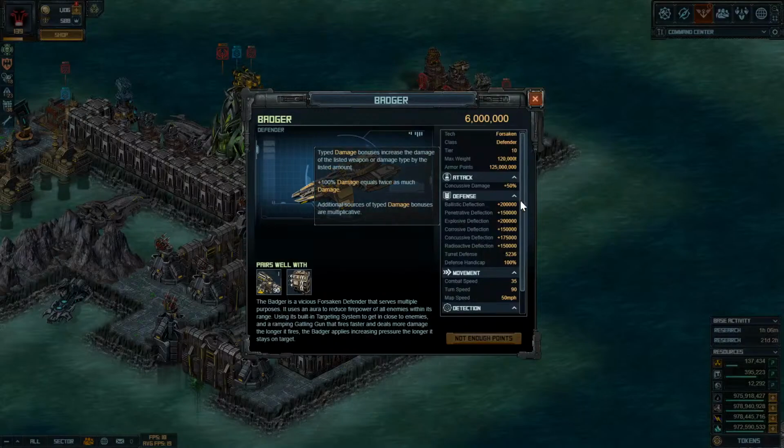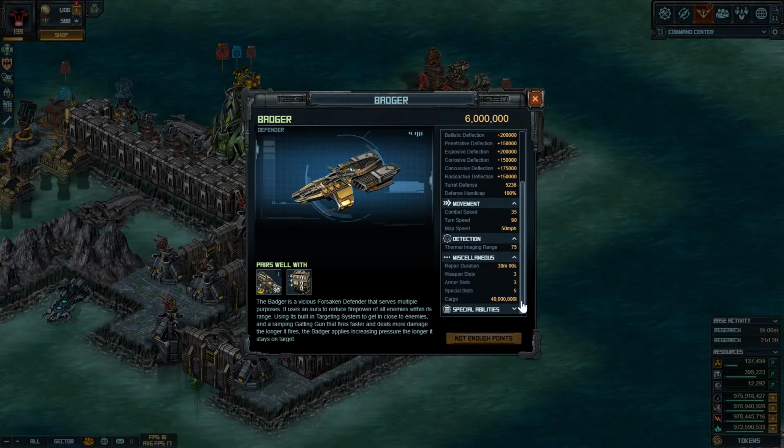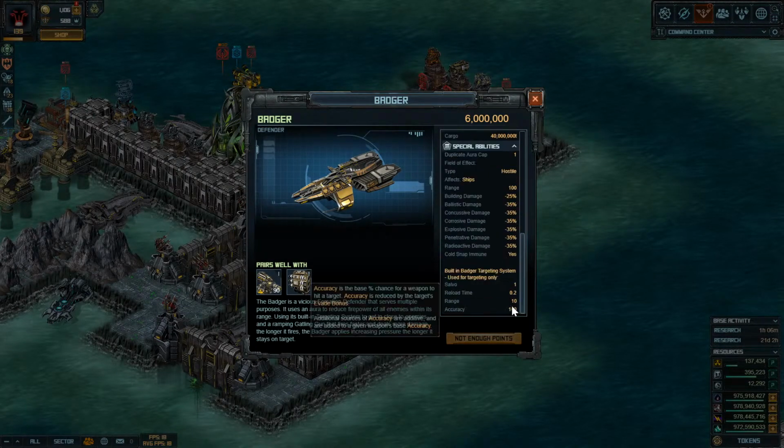It does concussive damage, has monster deflections, is a moving hull, although you cannot control it, has a pretty standard number of weapon, armor, and special slots, and has a special aura that will debuff hostile ships within the range, lowering both their building as well as their regular ship damage.